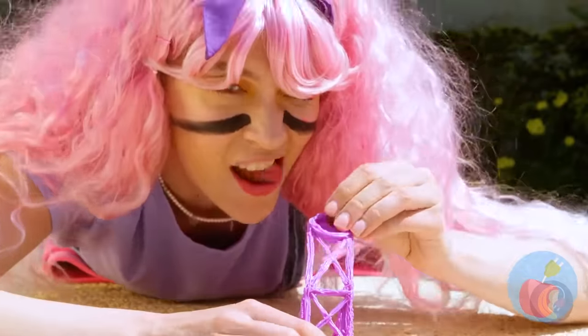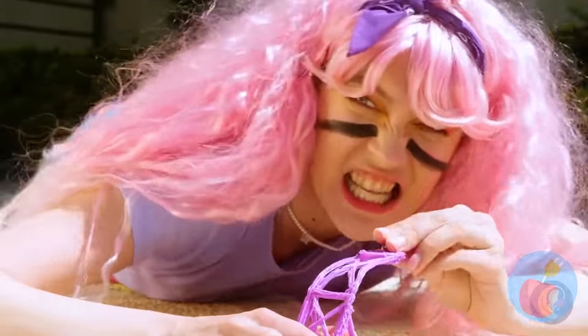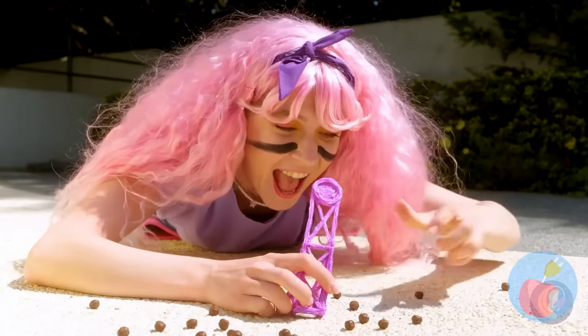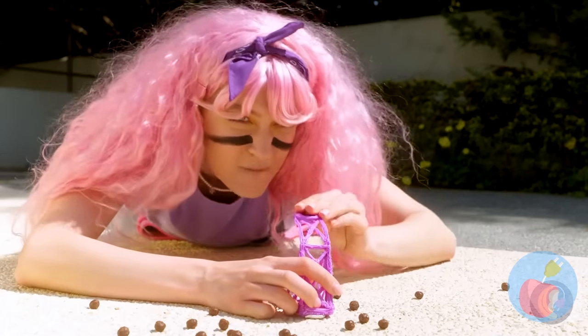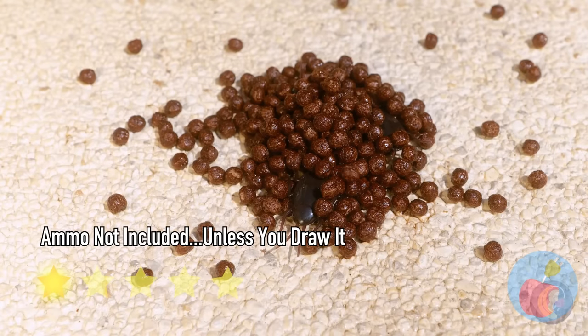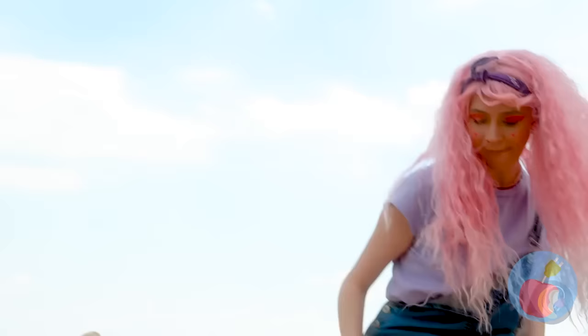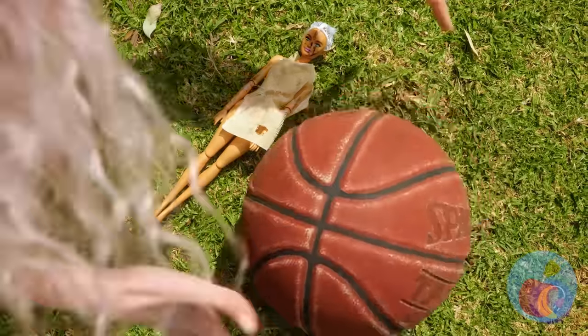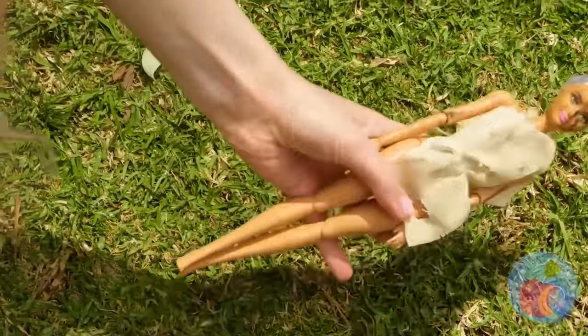Flee for your lives! It's raining deliciousness! Yes! And she's got plenty of ammo. She must buy cereal in bulk. Barbie here needs a good home. And maybe a spa day.